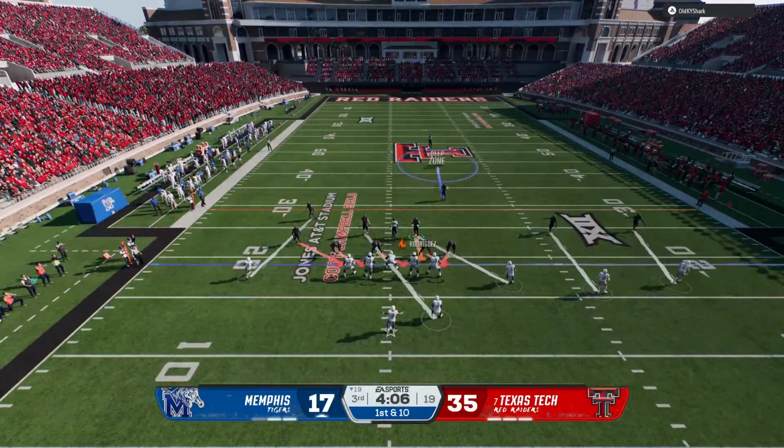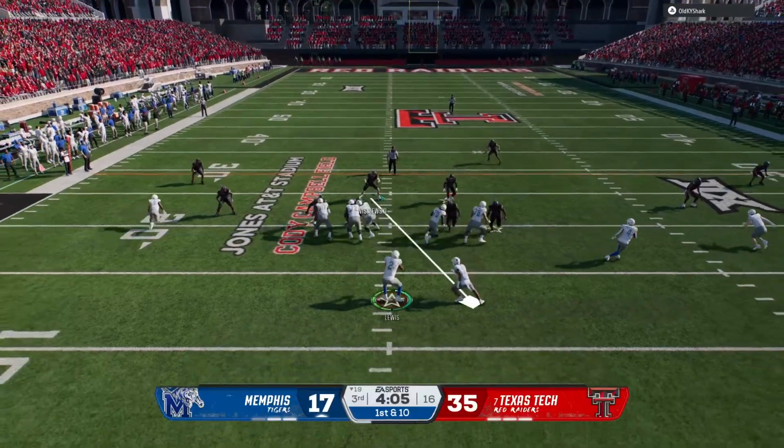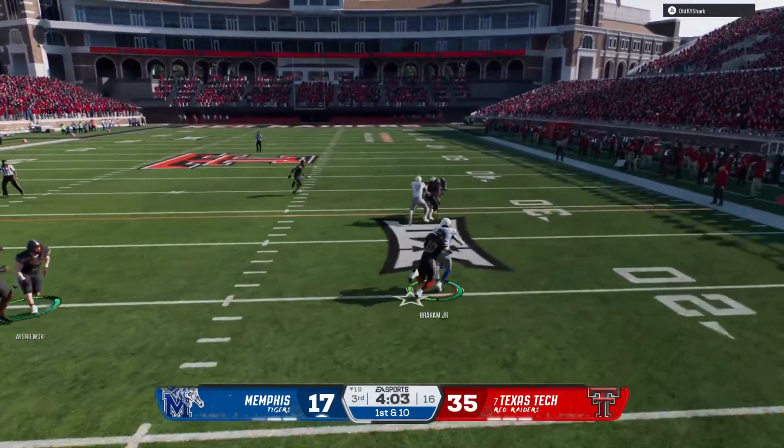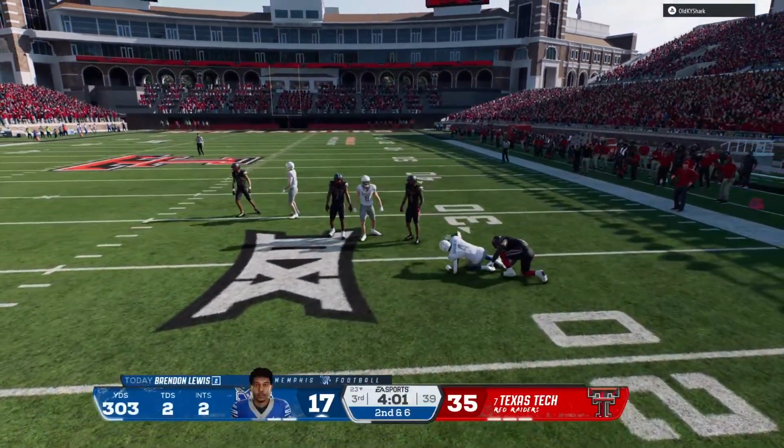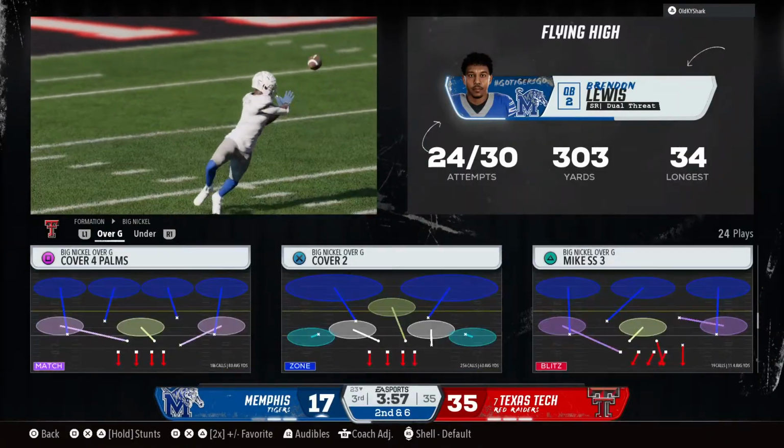Memphis has the ball back and the offense ready to go to work. Defense showing plenty of pre-snap movement of their own. They'll run the RPO and throw it right. And a good job in coverage there. They stop it after just a few.